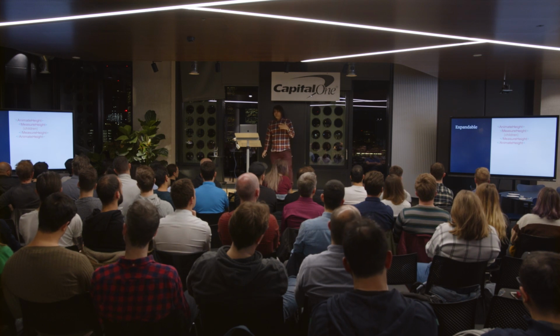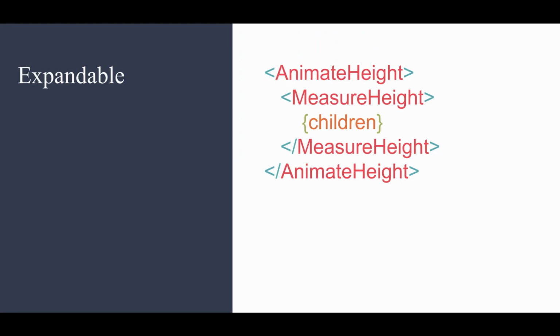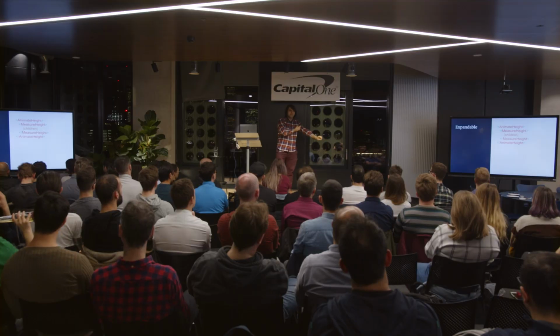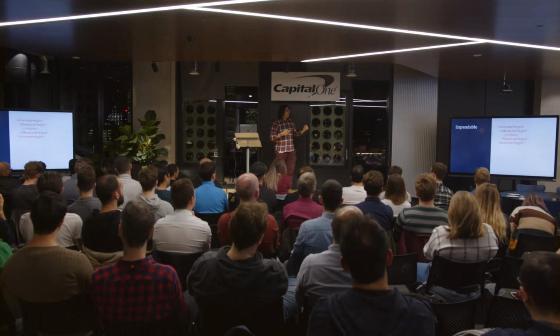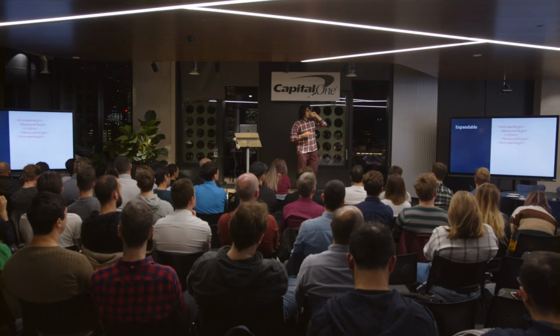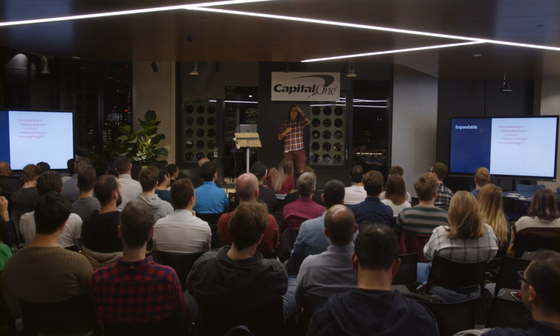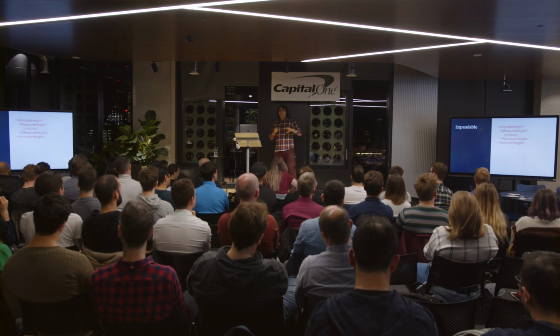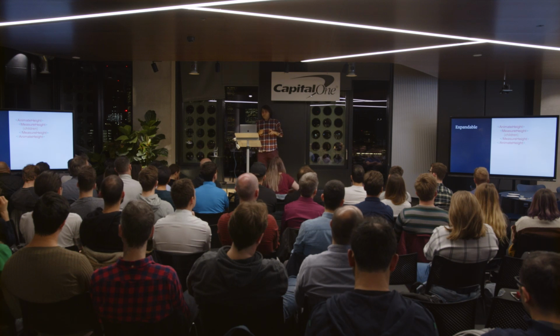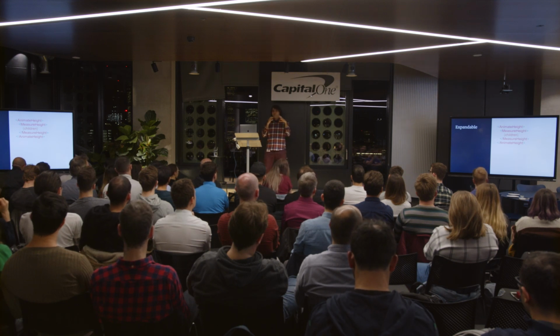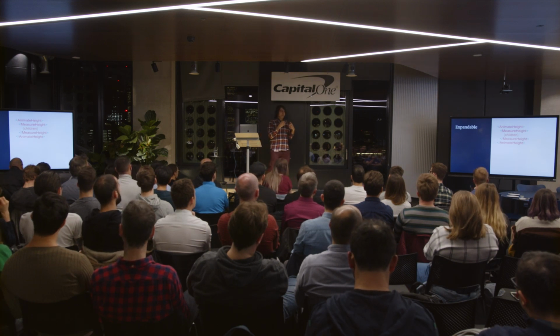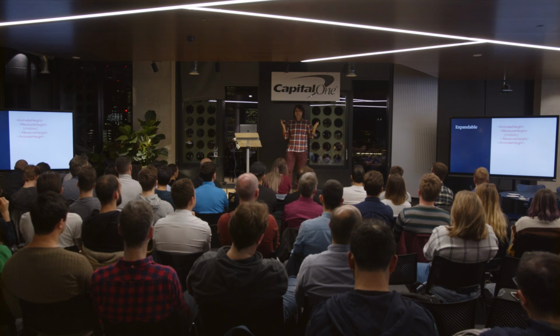So going back to the expandable example, I should preface by saying obviously this code is pseudocode. It's really meant to give more concepts than actual tech. So if you think of an expandable, or collapsible, however you want to call it, if you strip it down to its bone, what is it? It's basically a wrapper that just expands and closes.